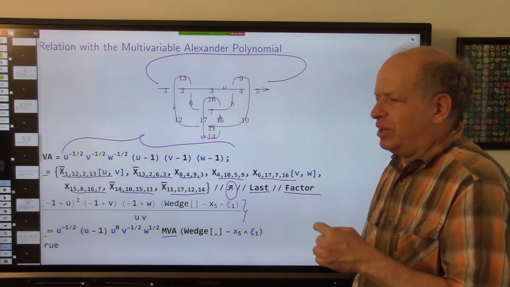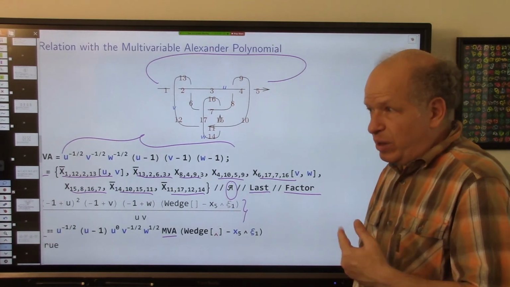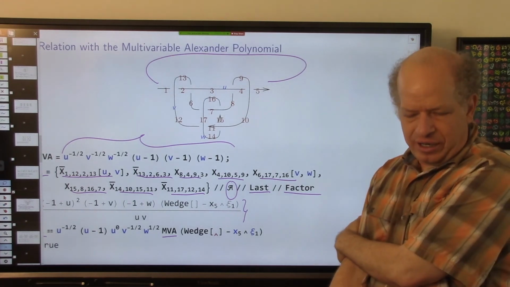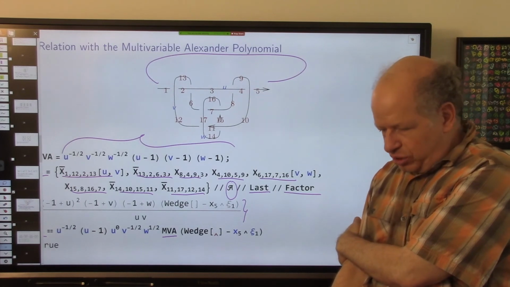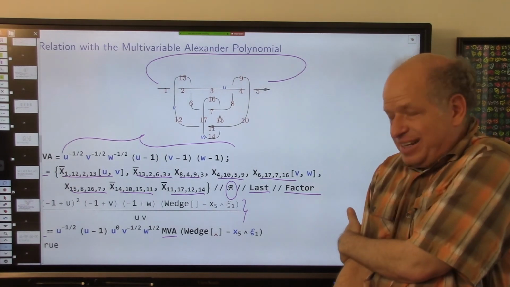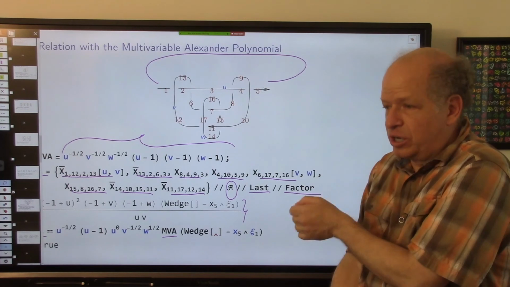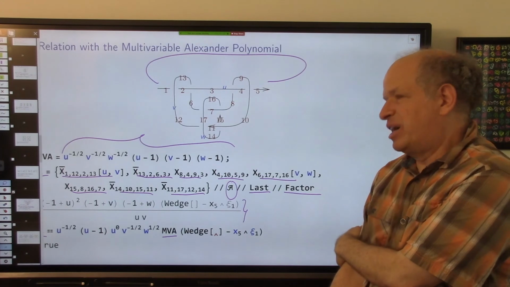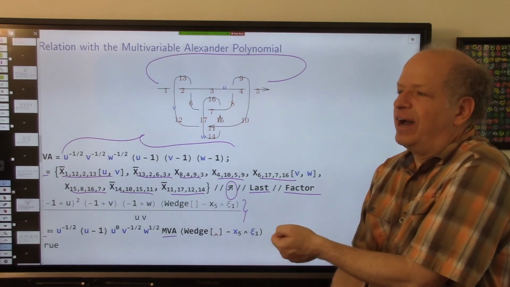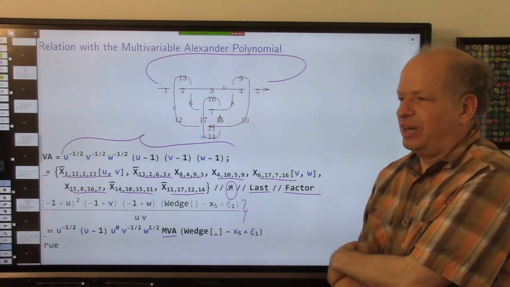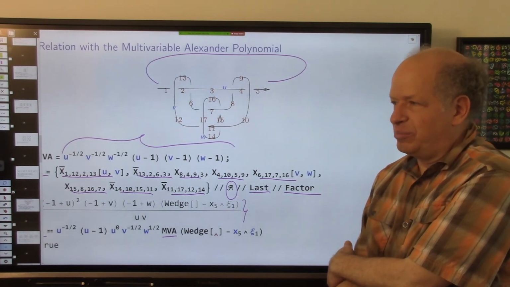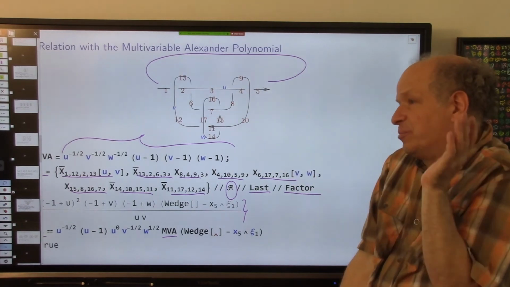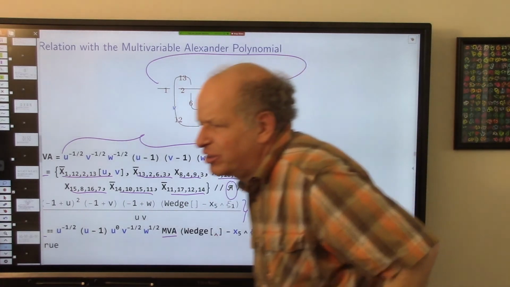It's way faster because it lives in a much smaller space. In fact, computing just the Alexander polynomial, not the multivariable, the ordinary Alexander polynomial, meaning all colors are the same, using gamma calculus is the fastest known algorithm to compute Alexander polynomials. Whereas the A calculus is far from it, it's exponential time, it's definitely not the fastest.